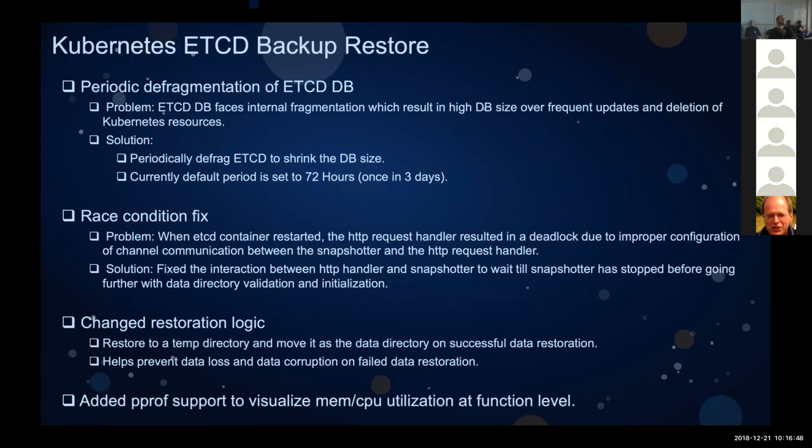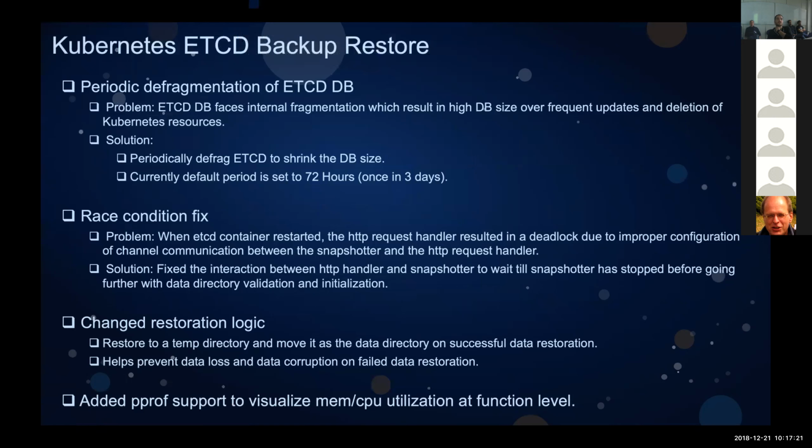So earlier we used to delete the entire directory, and restore in the same directory which is used as the etcd data directory. So we used to clean up the data directory and then apply the restore operation, and it could have been the case that the restore operation would have failed, and then there might have been a wrong restoration or something of that kind. This is very rare, but in one of the cases this race condition might happen.